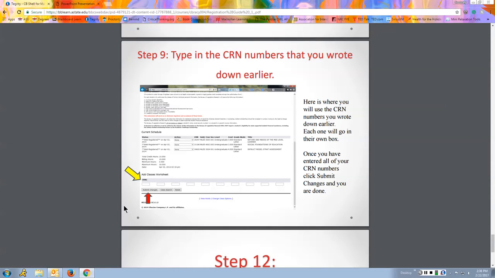Now, one thing that might happen at this point, you might have an error message pop up saying you are not allowed to register for a class because you don't have a prerequisite for it. If you ever get a prerequisite error, send that to your advisor, and your advisor can get you an override into that class. Since you're an A-State Online student, sometimes that might be an issue, but your advisor can take care of it. It's not a big problem. Just get with your advisor and they can take care of it.